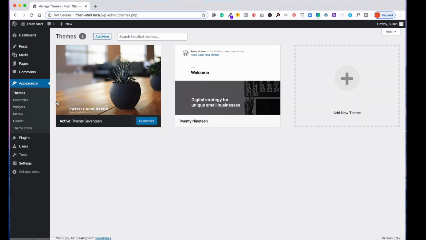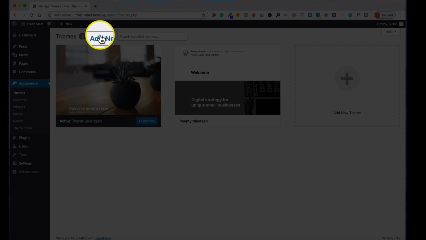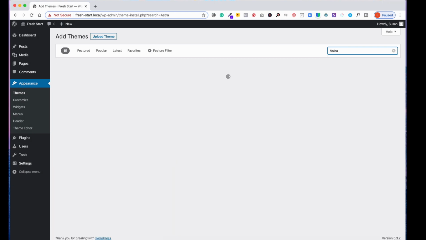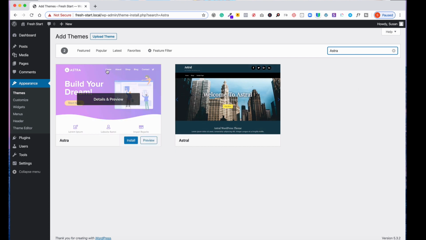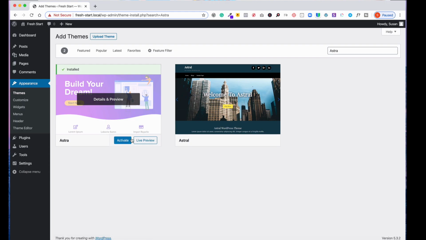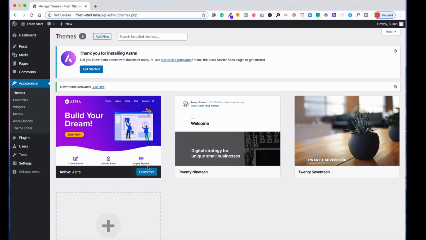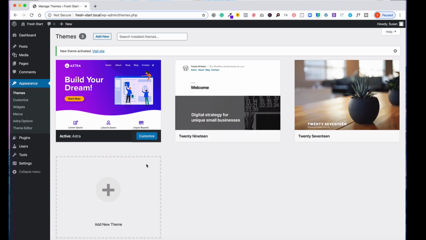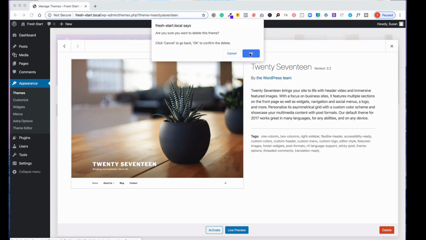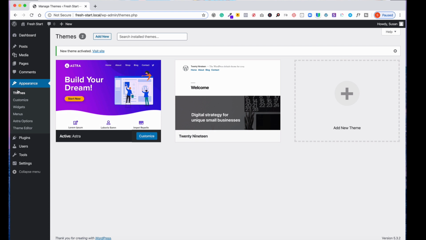So we go to themes, and we want to add a new one. Okay, and all the things that I'm going to be bringing in today are free. So here we go. Let's load in Astra. Just ask them to look for it. And here it is here, Astra theme, right? We want to install that. So we're just going to install that. Simple as that. Activate it so that now it's the theme that's on the website. Just a little extra reading material there for you. And as I said, I'll take this one out. Okay, so the theme's in there.